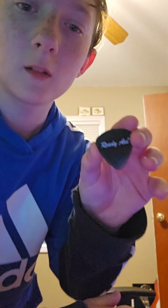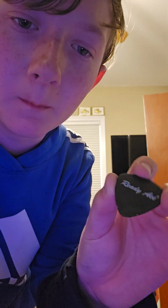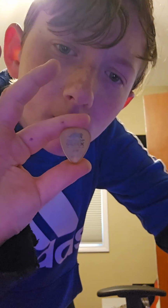Yeah, it's all with one string. Also, I wanted to show you guys that I got new picks. So this was my first one that I have. It's kind of bad, not too good, you know? It's kind of banged up and stuff. This is the one I used. That's the one I just used.